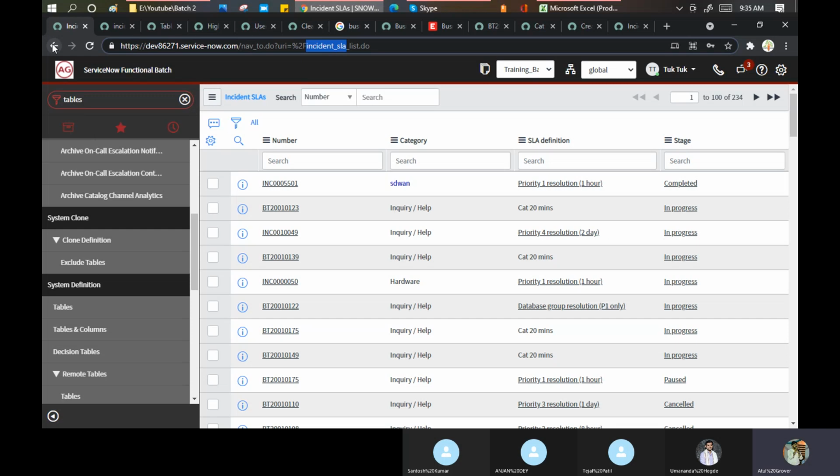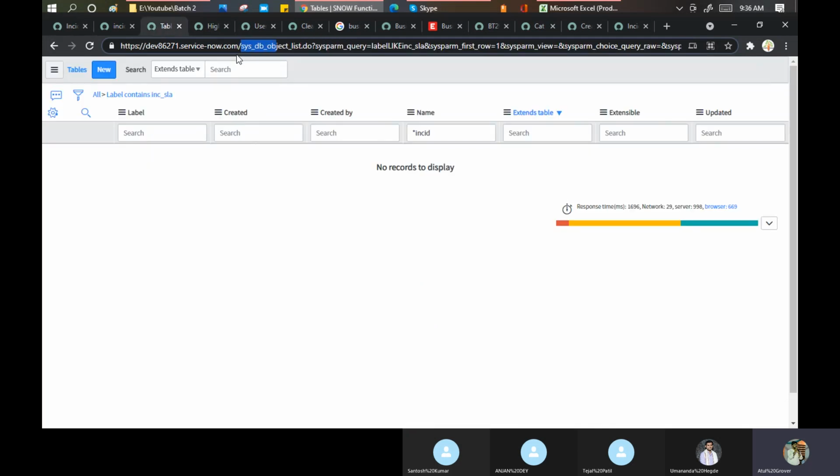Okay, let me explore a bit, sir. I'm just getting confused because you think that it is an actual table. Okay, no, wait a minute. This is not an actual table. If it is an actual table, then it should be available in the table DB objects as well. Under this you get this table.